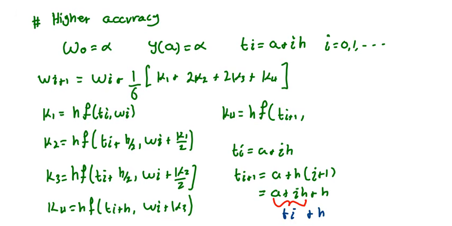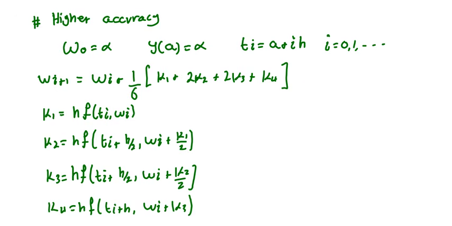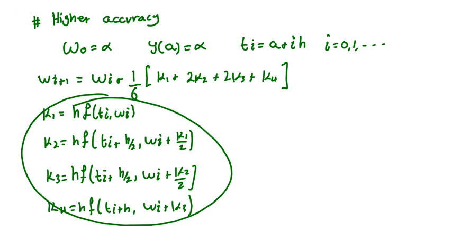Actually, for me, I find it much more convenient because I easily know what t i is equal to, and I know what h is equal to. So I just add them together rather than having to come back and write this whole expression again. So these are the few things that you have to remember, or take note of, as you are using the Runge-Kutta method of order 4. This is what we are going to be using for our iterations. Then these are the values of k that we have to be finding.